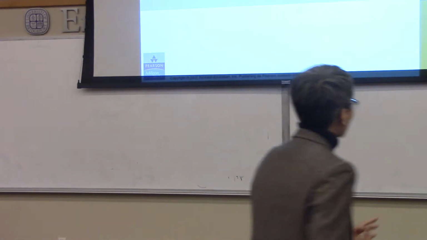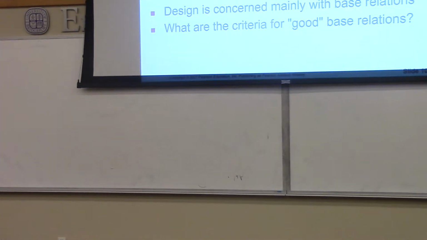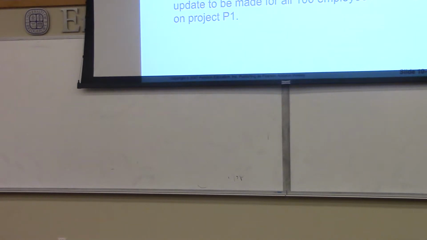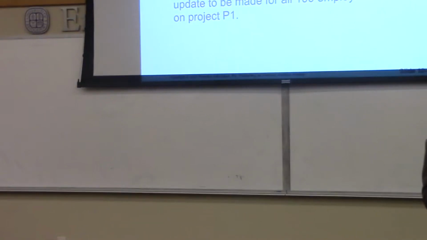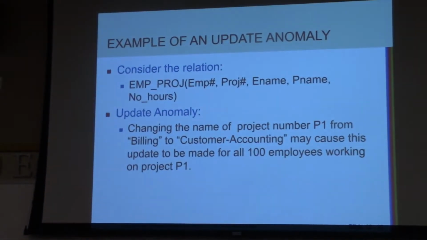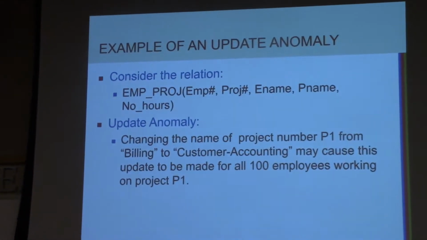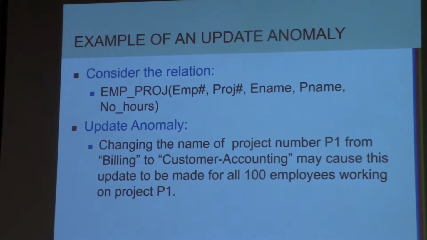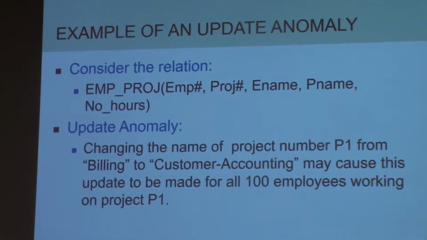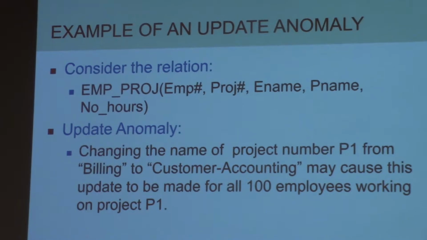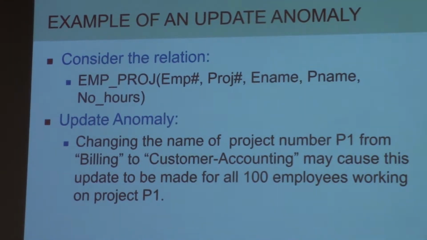Second, we will see the example. I didn't show the example of such anomaly. So for example, let's take a look at this. This is my database design for the employee, the company database. I know even this violates what? The first guideline. How many meanings? Employee and project, right? So we have this.